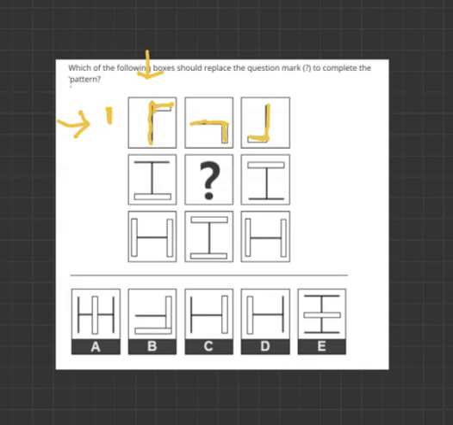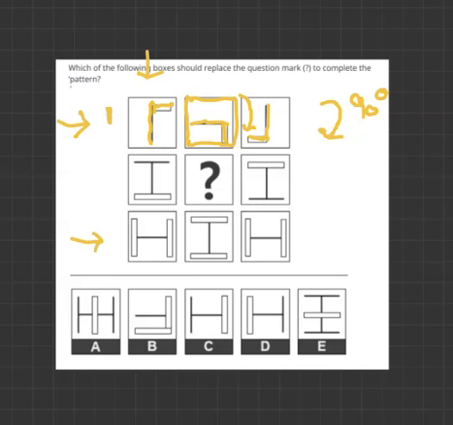Now because the shape itself isn't changing, but it is moving from the top right to the bottom right to the bottom left, we could say that it's moving 90 degrees clockwise. But it's not just that the shape inside is moving 90 degrees, because it's the exact same shape, we could say the entire box is moving 90 degrees clockwise, and that's what we get in the next one to the right. So let's test this theory on the last row.